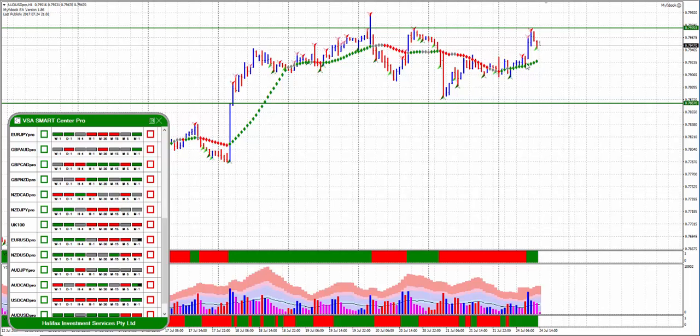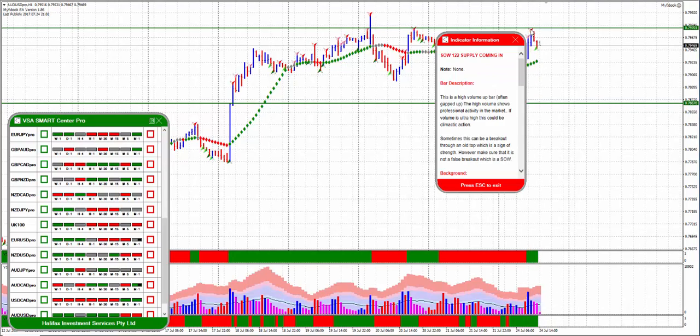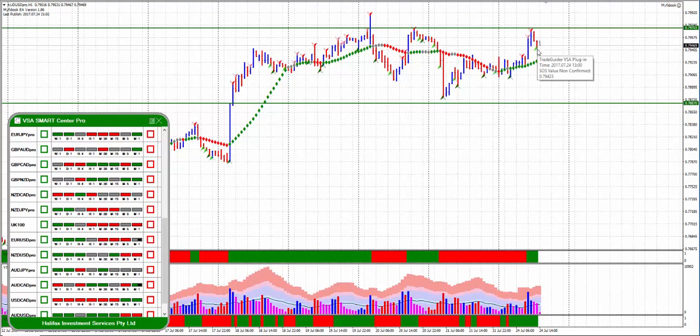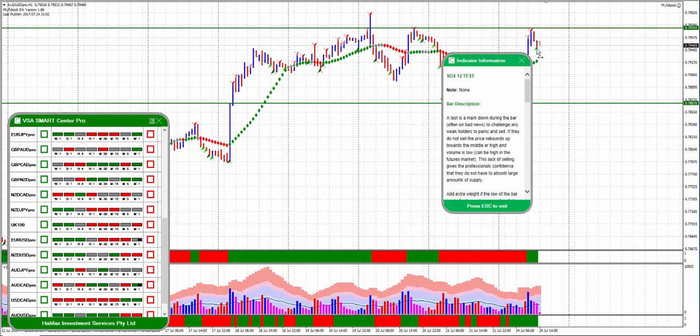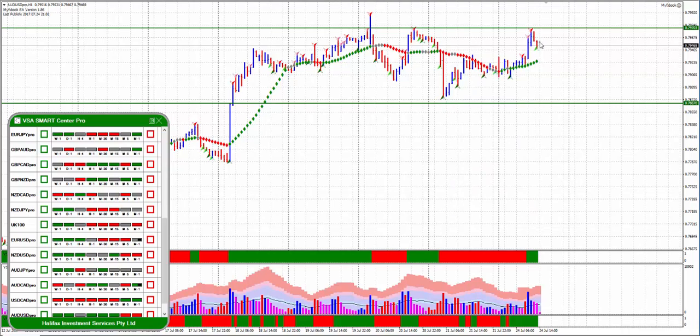But what I'm seeing here, folks, is over the last few hours, we've certainly seen strength enter the market. We've had this widespread up bar, which closed towards the highs on ultra high volume. Next bar was up on slightly lower volume. We got supply coming in, which pushed the price down, and now we've seen a test, and it's a low volume test. The volume is lower than the volume of the previous two bars. At this stage, it's only early days. There's still another 50 minutes for this bar.